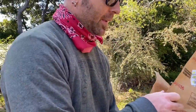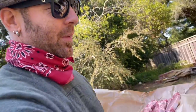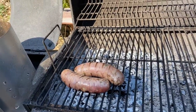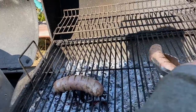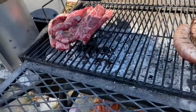All right, so here we have some beef short rib. I've got some garlic salt and some pepper, and that's it. And then over here we have some jalapeno, I believe it's a pork jalapeno sausage, and we're just putting those on first. I'm going to move them off to the side. Let those go for a while. And I've got my steak right there.